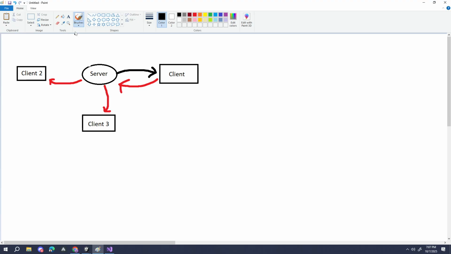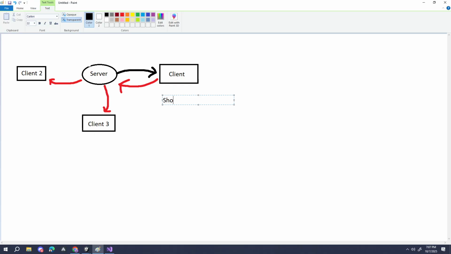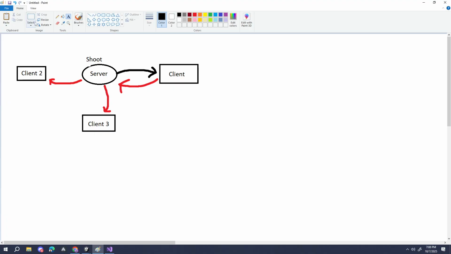I mean, you say na you shot something, no? You say na you shot something, for all the clients, all the other people, parang they say na you haven't shot yet. Why? Because from your client, you send to the server that I will shoot. Then the server is the one that handles it.